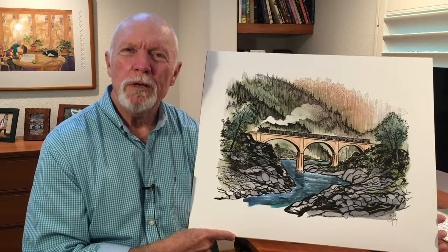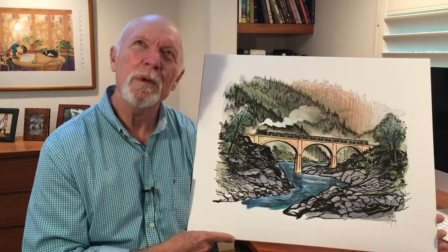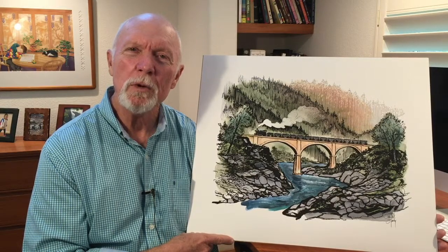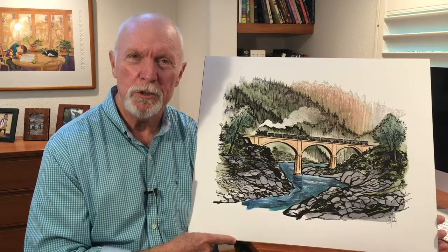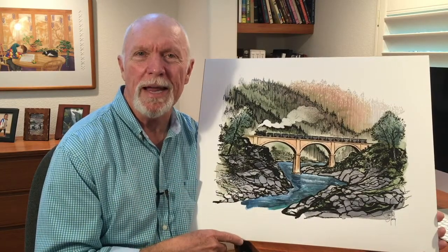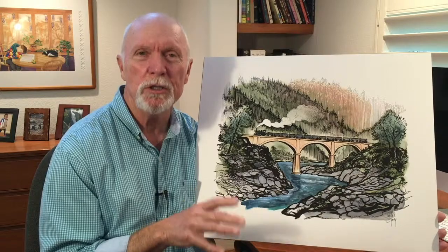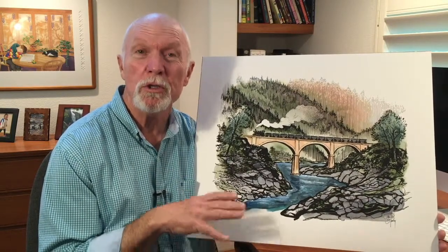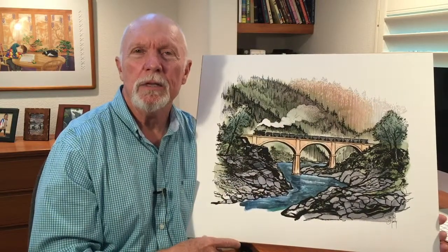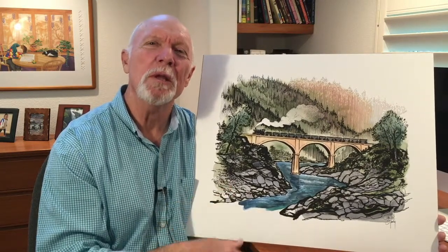Here's the finished printed artwork of No Hands Bridge, including the ink line sketch and the color. It's very challenging when you're working on the computer because you're working with light that's coming behind the color into your eyes. Once you get it printed out, you're dealing with reflective light that hits the pigment and then comes back into your eyes. There's a difference there, and trying to get the balance right is sometimes a challenge. In this case, the first printout was too dark in color, so I had to go back in, make adjustments, lighten up the water, the sky, the bridge, and I got closer to what I was very happy with.